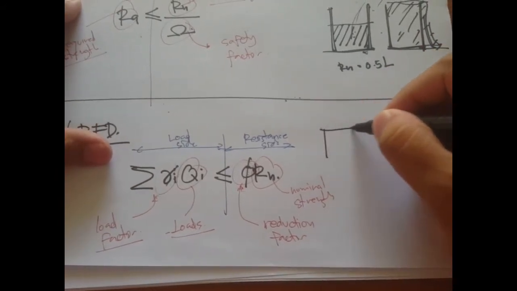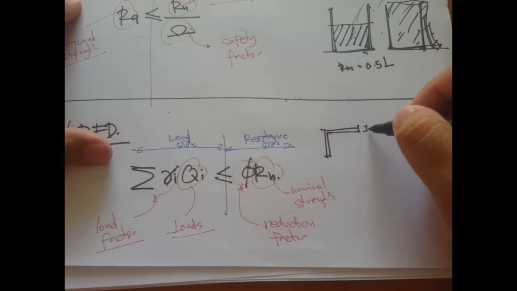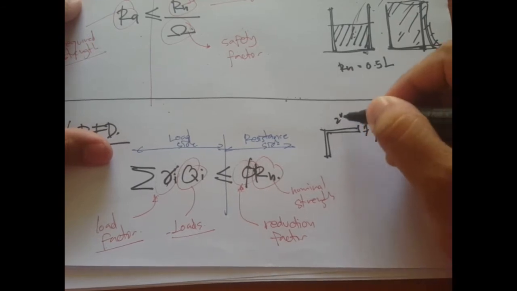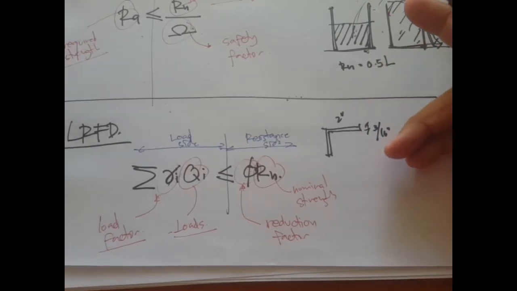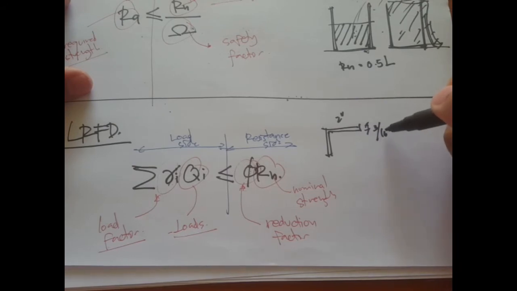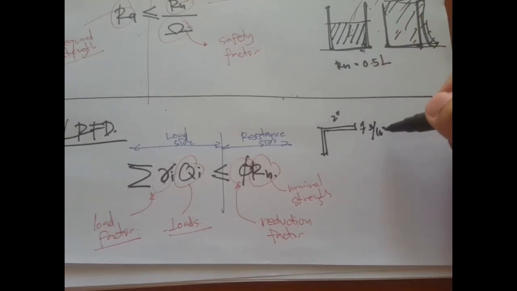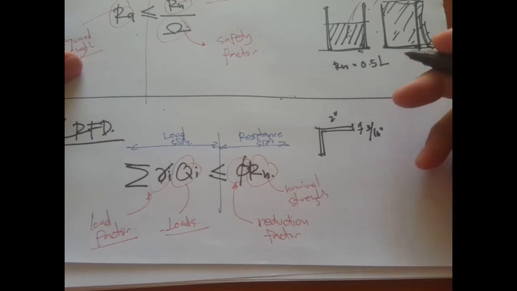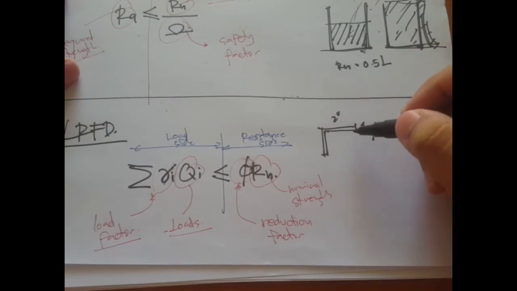So, for example, we have an angle bar, let's say 2 inches by 2 inches. Then we have a 3/16 thickness, right? So 2 inches, 2 inches. The question is, is it going to be exactly 2 inches, or is the thickness going to be exactly 3/16? The reality is that there are going to be some slight variations. So it's not going to be that perfect, exactly 3/16, but probably close to it. So there are uncertainties here, and also, let's say, the material strength.